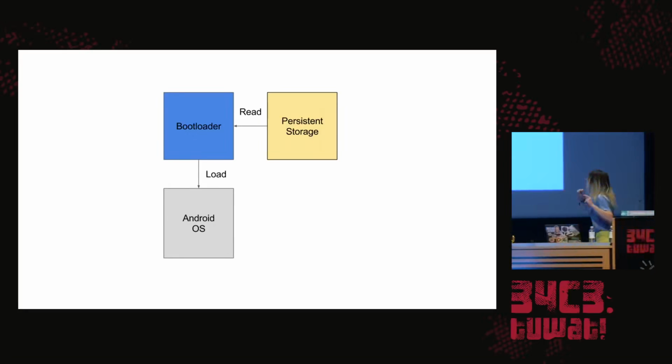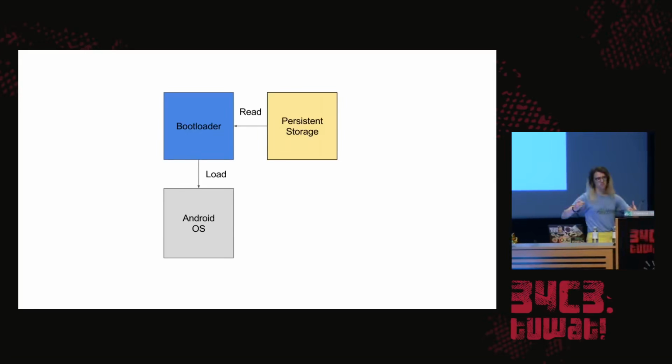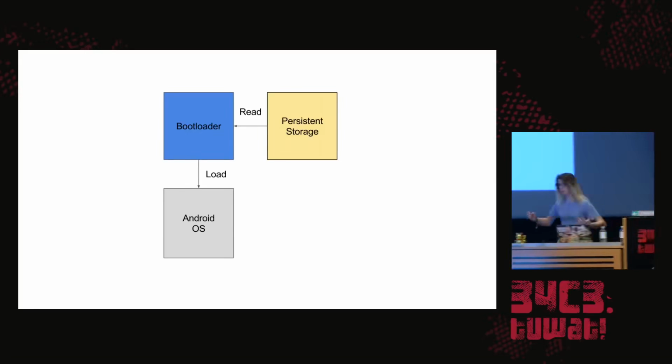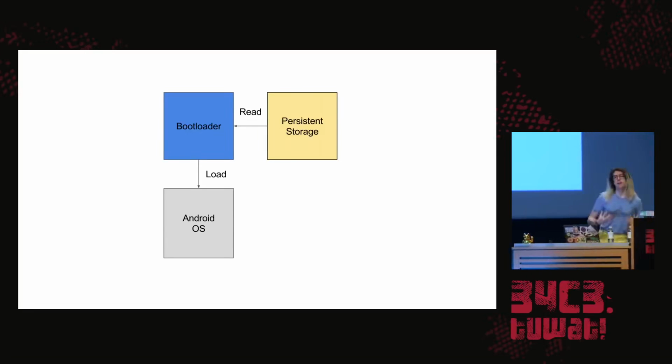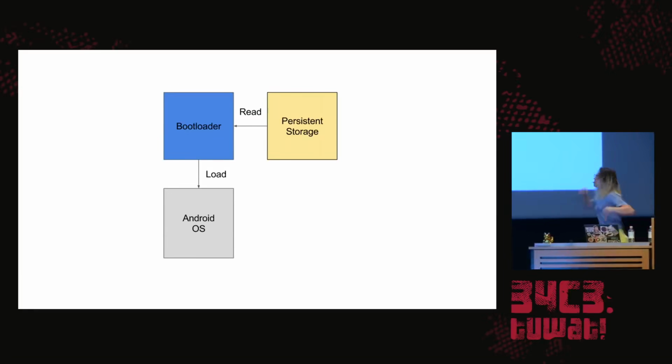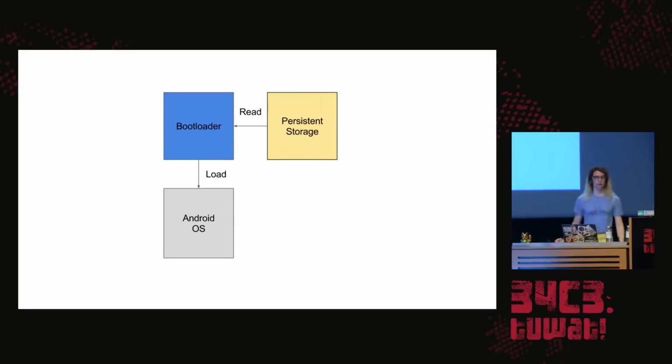So this is sort of the normal flowchart of how these things normally come about. You've got the bootloader, which has to read from persistent storage in order to initialize the operating system, like, of course, you have to read, for example, whether or not the device is unlocked. You have to load the kernel itself. There are lots of inputs to the bootloader, and the intuition is that these just serve as normal inputs to a program which can be analyzed for vulnerabilities.